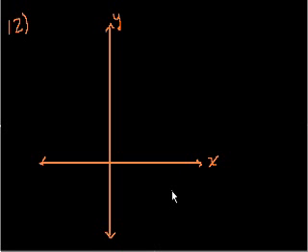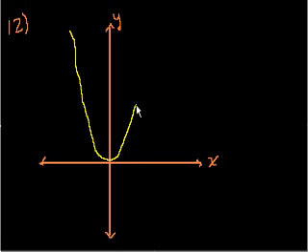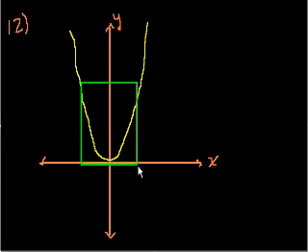X. Alright, so let's see. They drew something that looks like a parabola, so I'm going to assume it is without better information, so let me draw it. Oh, whoops. My thing does not look like a parabola, but I think you get the point. And then they draw this rectangle looking thing. I'll draw it in another color. Something like that. And let me label these points.